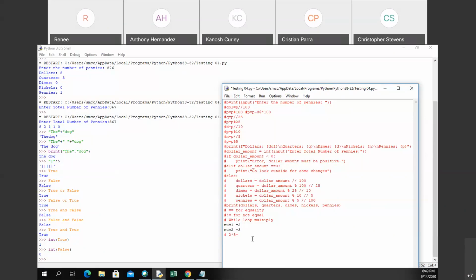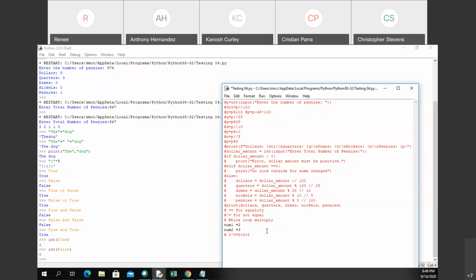So they told me I would do 2 plus 2 plus 2. Good. So I'm doing the first number, num1, and adding it however many times num2 is. All right. That's pretty straightforward.